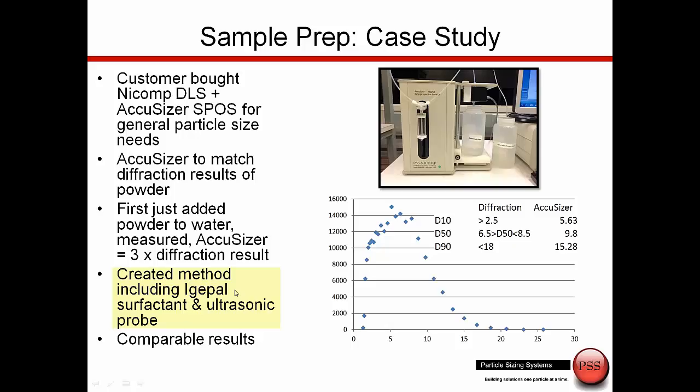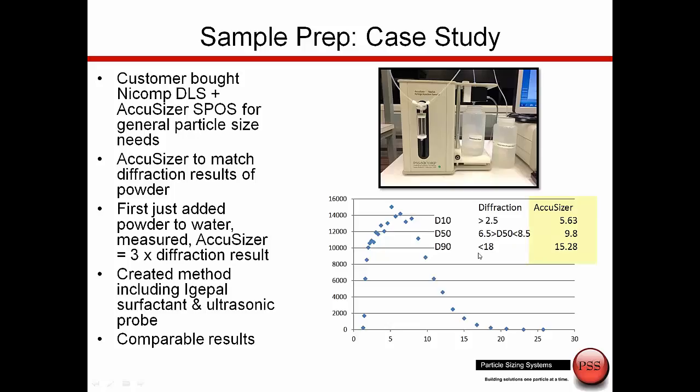We took a known amount of powder into a beaker. We dropped a low concentration surfactant solution on top of the powder. We then filled that up with a known volume, used an ultrasonic probe, and looked at the effect of ultrasound on the results. After about a day's work where we got the dispersion proper, this is a result using this particular method, and here are the results from the Accisizer.